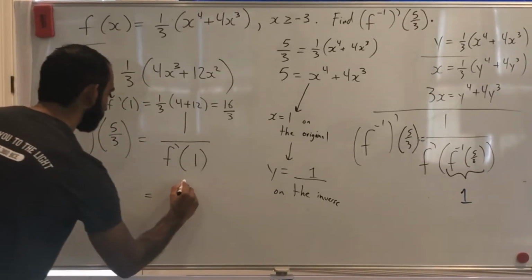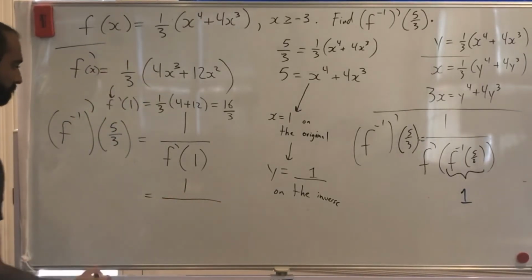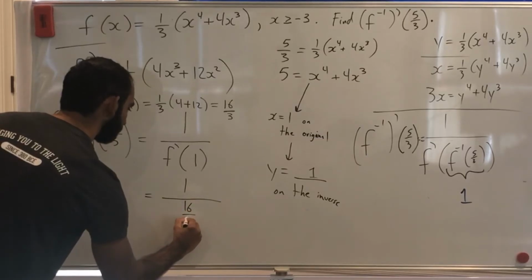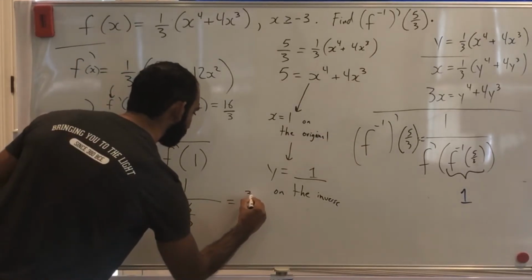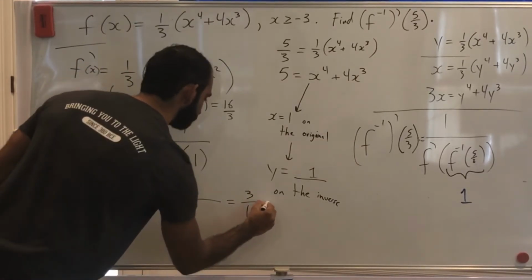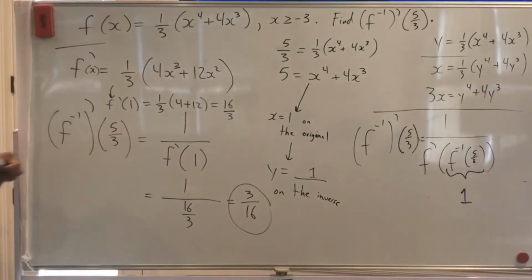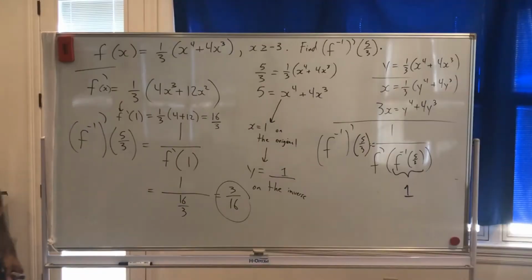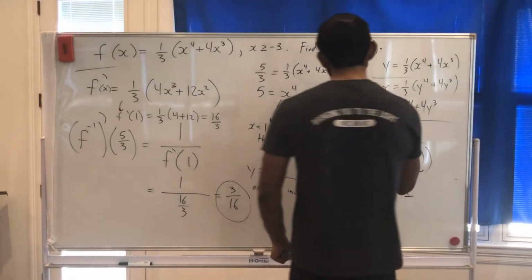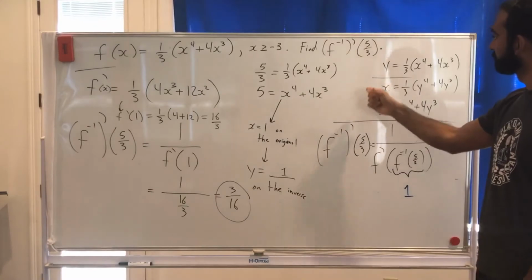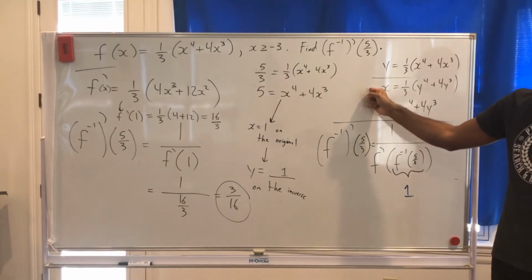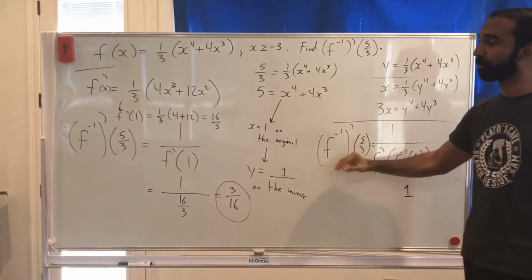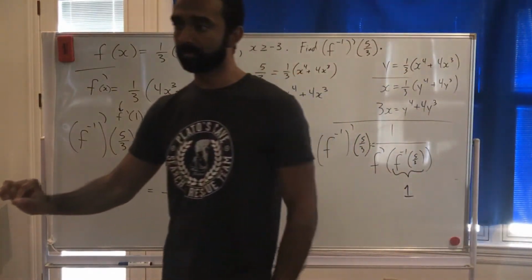So, Mr. Jordan, help me out. What is my final answer? It'd be the reciprocal of 16 over 3, which is 3 over 16. Yes, 3 over 16 is your final answer. Good. Any questions? No? That's good. So again, big picture idea. This is an example of a problem where you cannot solve it using Algebra 1 techniques. You need to fall back on your fundamental theorem of inverse derivatives. Are we good with that?